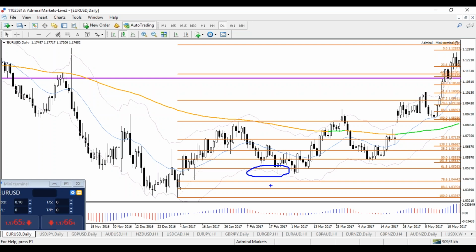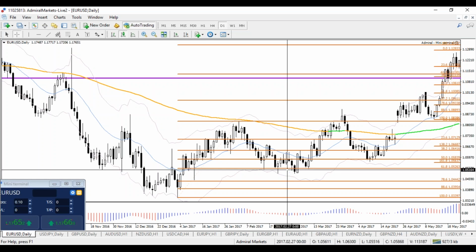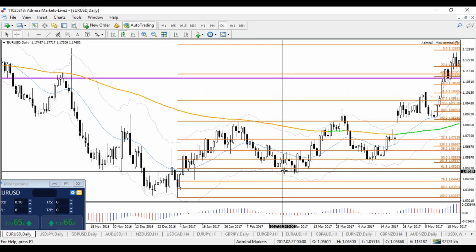Plus, there's also a 105 round level, by the way, in this area, and it's a zone. Support and resistance levels, in my view, are a zone. So it depends on the time frame, but on the daily chart, 25 pips higher or lower it really doesn't matter too much. If there's a psychological 105 level, or in this case 105.25, that's close to 105. That's a confluence. Doesn't have to be exactly 105. Now on a 5-minute chart, that confluence might be closer than 25 pips. It should be maybe a few pips. On a weekly chart, it might be a bit more. It might be even 50 pips. It's a zone, not a level.